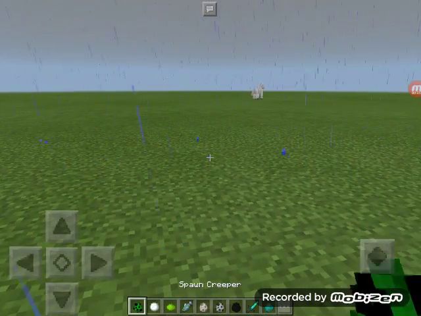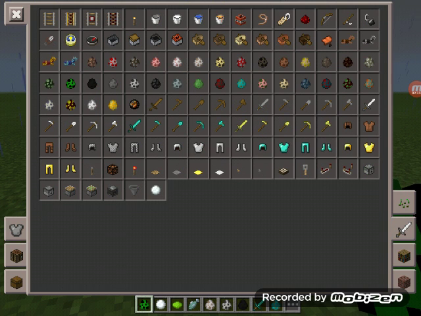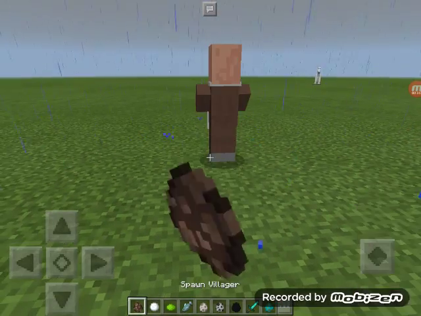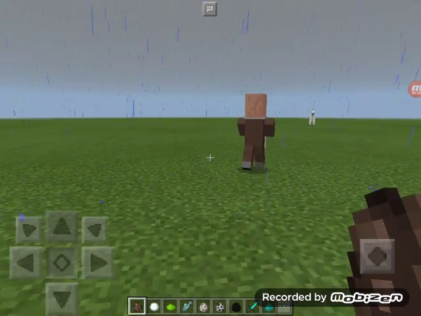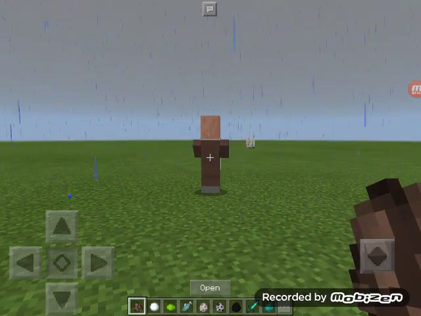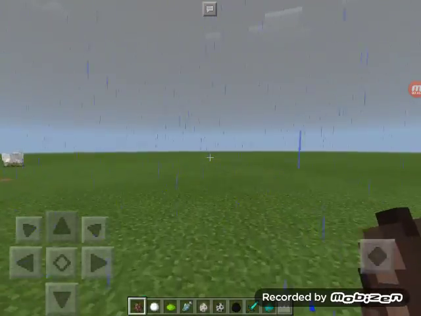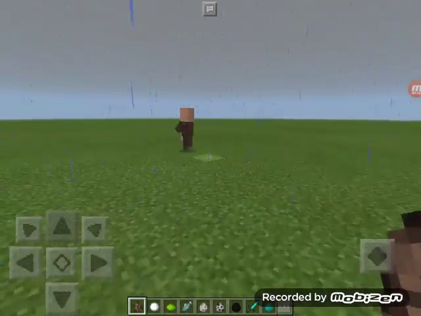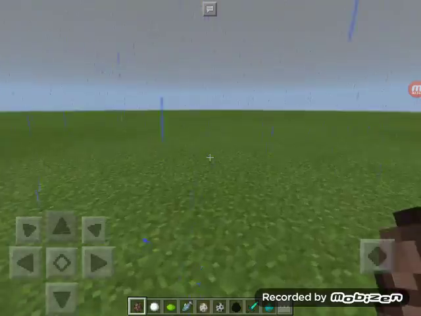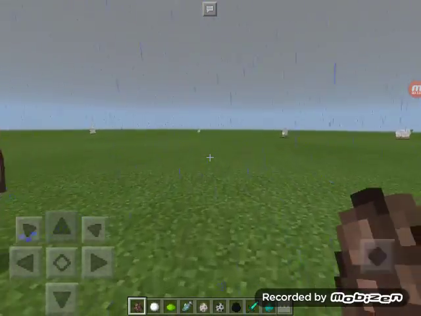So yeah. Now, let's get into this. First of all, in the beta version, when you spawned a villager, as you can see, there's an open button. No, get back here. You're too far. But again, here it doesn't work. It's just there. I think they'll add something, maybe in 0.16.1 or something like that. Like, they'll add villager trading.